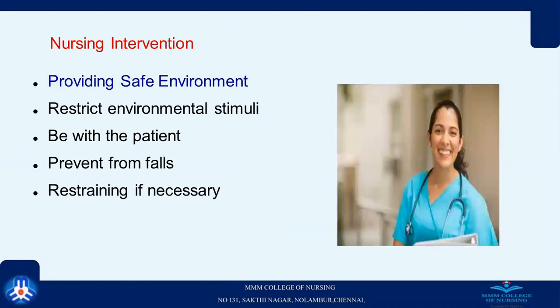Now, let us see the nursing interventions for patients with delirium. First and foremost, provide a safe environment. Restrict the environmental stimuli and keep the unit calm and well lighted. There should always be somebody at the patient's bedside, reassuring and supporting. As the patient is responding to a terrifying and realistic world of hallucinatory illusions and delusions, special precautions are needed to protect him from himself and to protect others. This can be done by using side rails to prevent falls and restraining the patient whenever necessary.